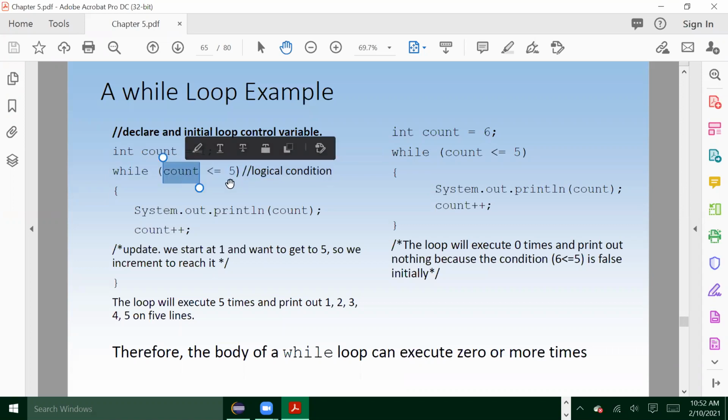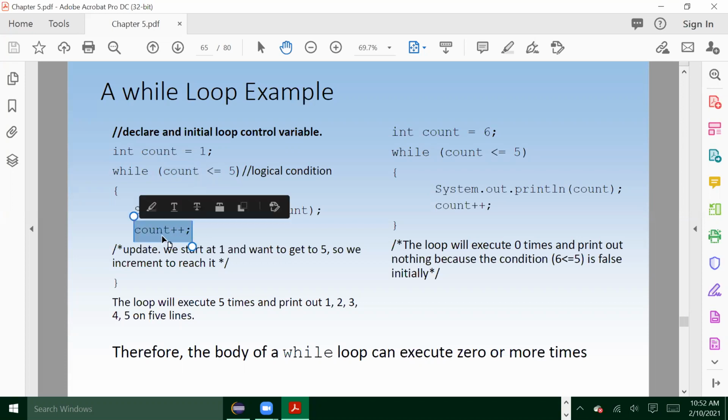Because we want to go to 5, and we start from 1, we are starting from the lower end, we want to go up. When we update the loop control variable, we add to it so that you can reach 5. If you decrement, you can never reach 5, right? So if your expression goes from low to high, then you increment.